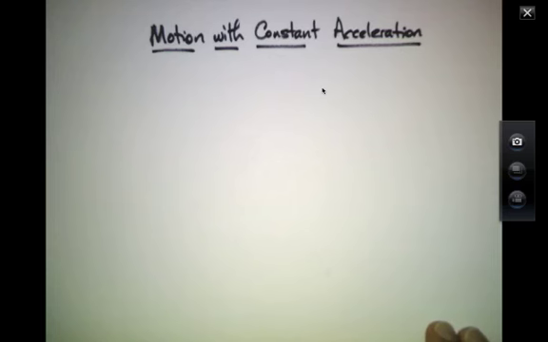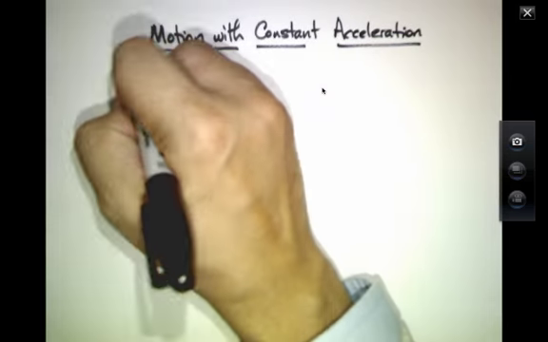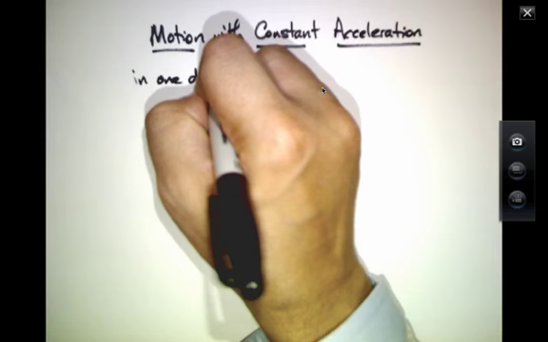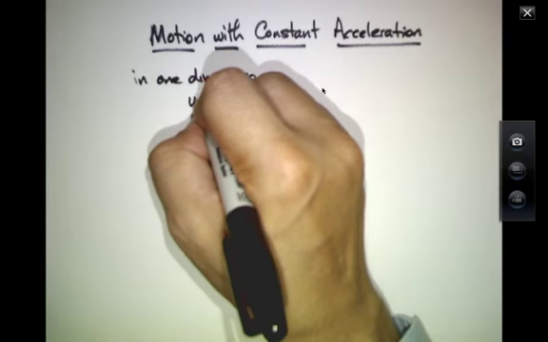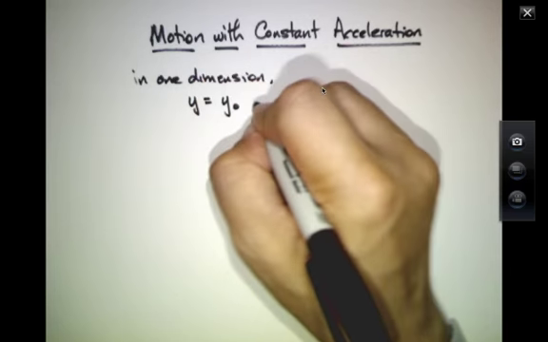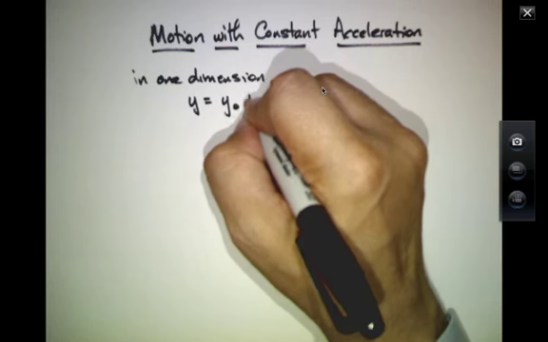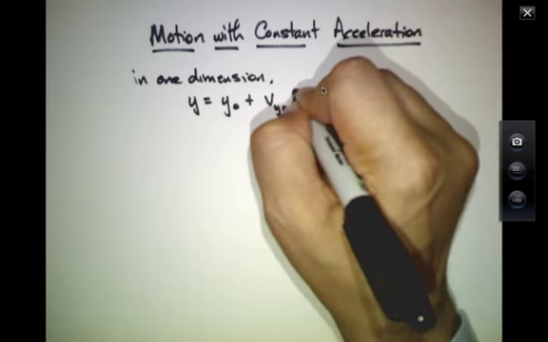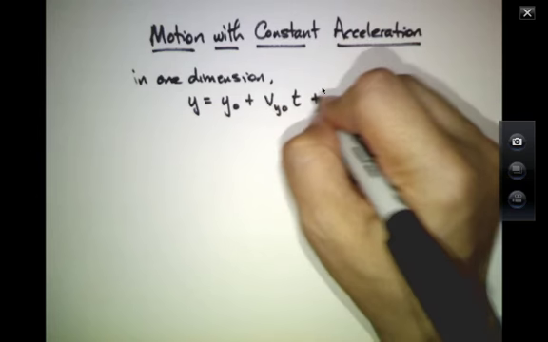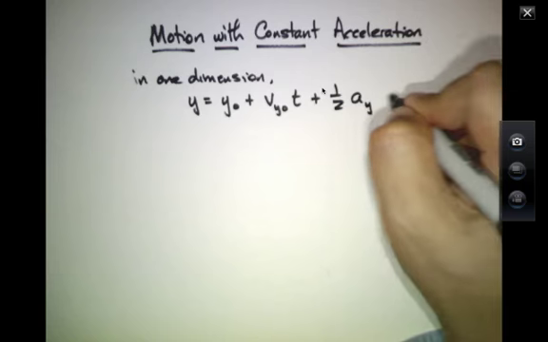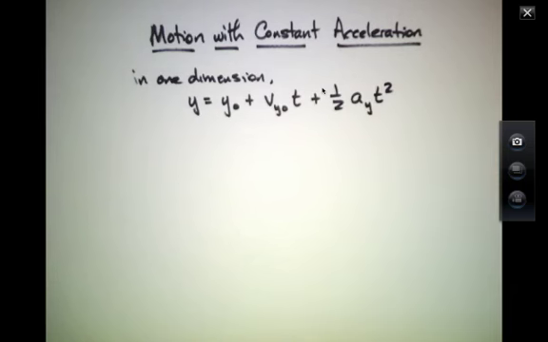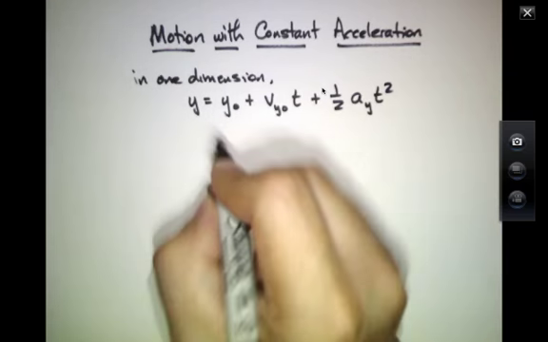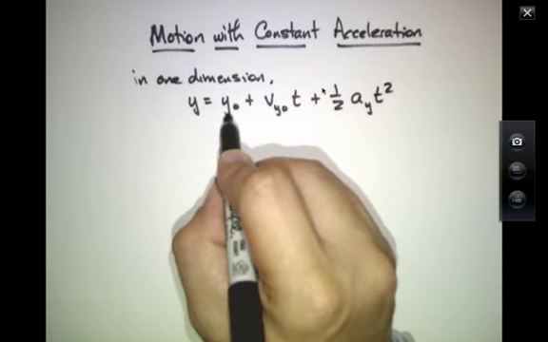We're going to revisit now a case that was familiar in one dimension, one in which we have an acceleration, but it's a constant. In one dimension, the equations of motion were that the position y would equal some initial value plus an initial velocity times time plus 1/2 a, the acceleration, times time squared. I am writing all of this with little subscripts, so this is y, y naught.